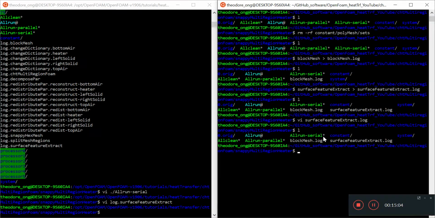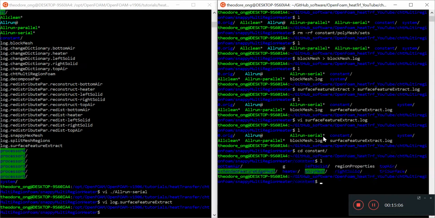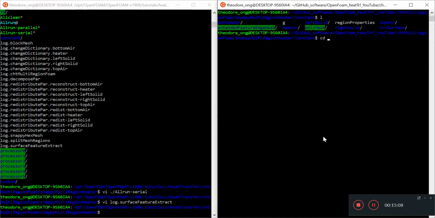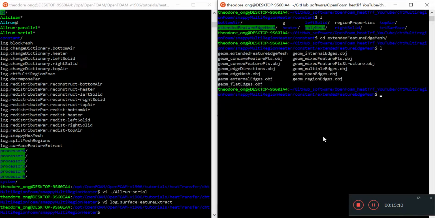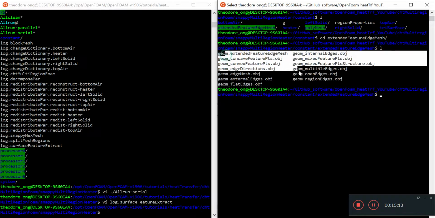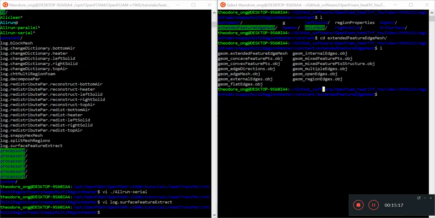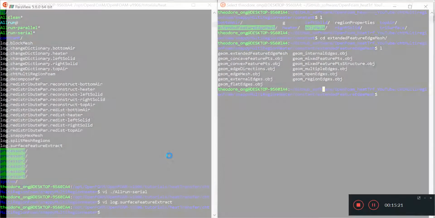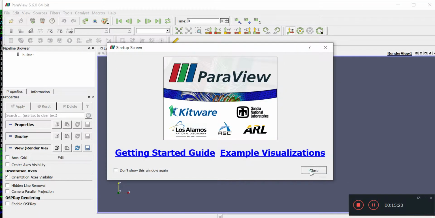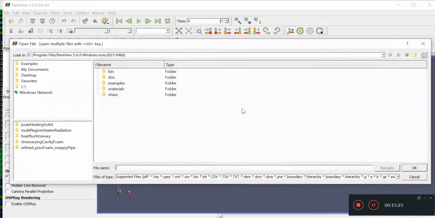Okay, so all these obj files are in the constant directory, and we see this extendedFeatureMesh. All of them are here. So let's see whether we can open them up with ParaView to see what these edges are about. I believe obj files are viewable by ParaView.